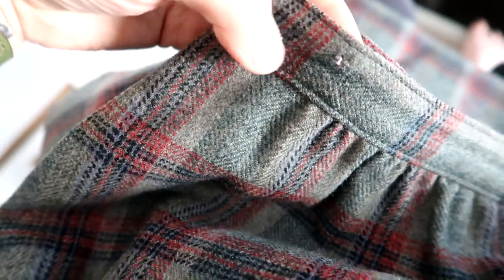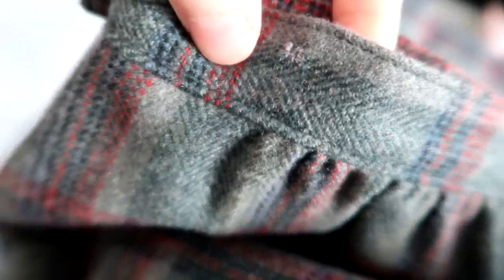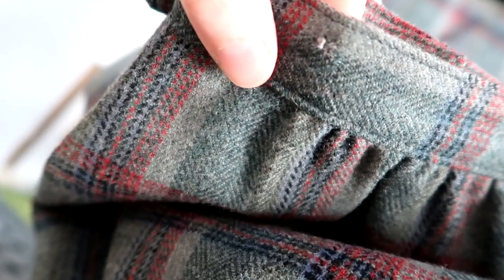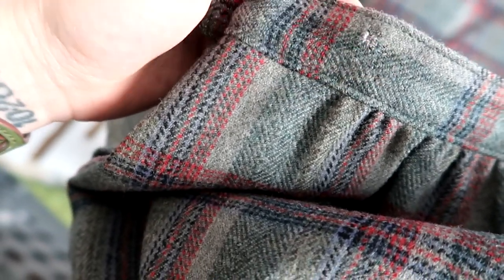Because I already have enough flaws in my life. It didn't cost me that much. It cost me like $2. Someone else can love it, and I can just not deal with listing it. I have a bunch of other skirts that I need to list, and I don't want to spend any more time on this piece. Now, say for example, it's just one hole, like a small moth hole, I will darn it and it will be fine.